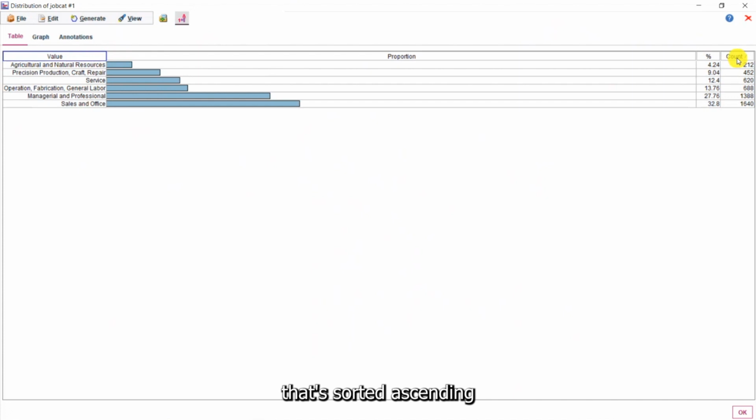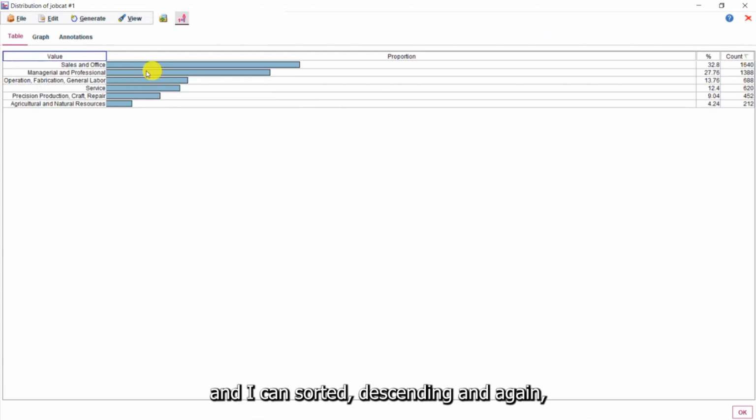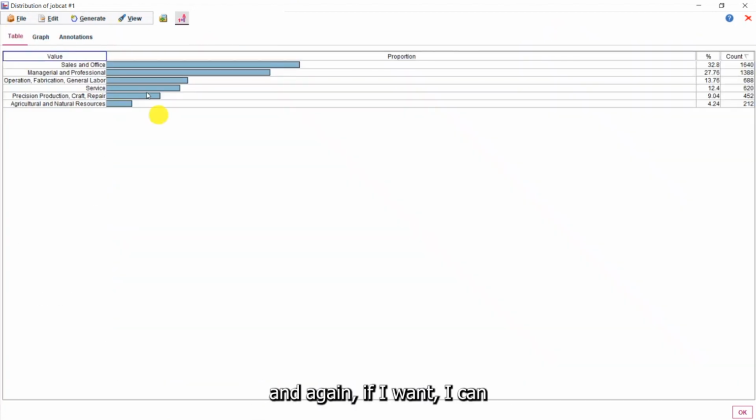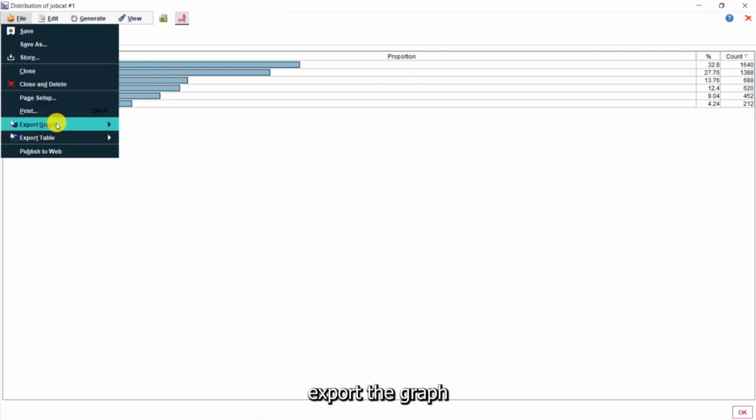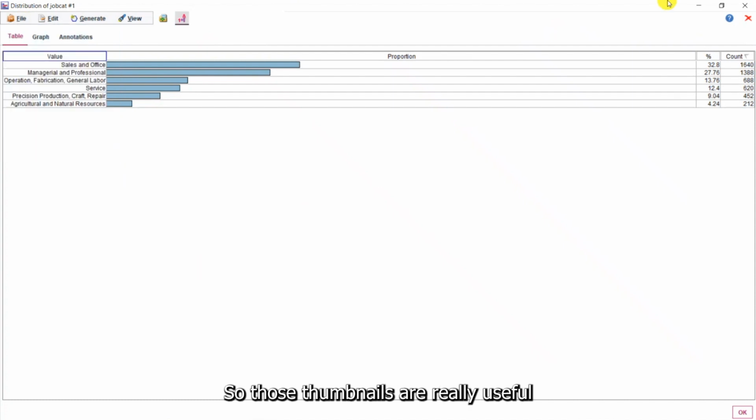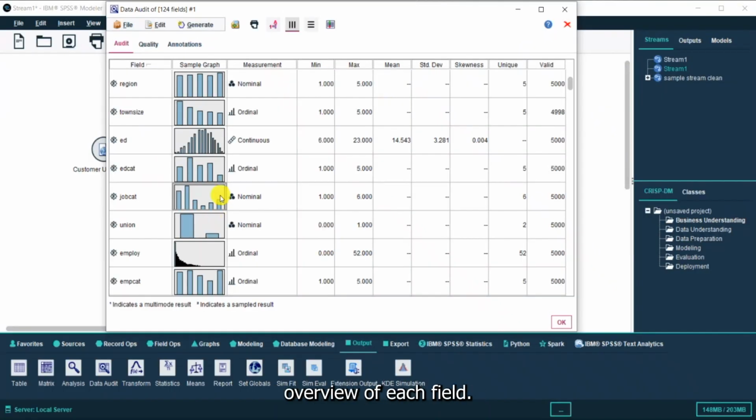That sorts it ascending, and I can sort it descending. And again, I can see the table, and it shows me that the majority of my respondents are in sales and office jobs or managerial and professional jobs. It also provides me with a graph. And again, if I want, I can export the graph, or I can export the table. Those thumbnails are really useful because they just give me a quick overview of each field.